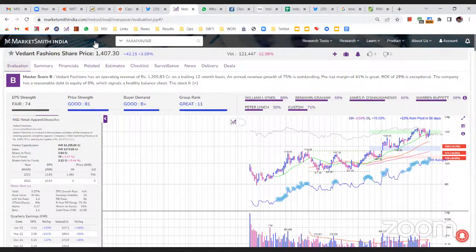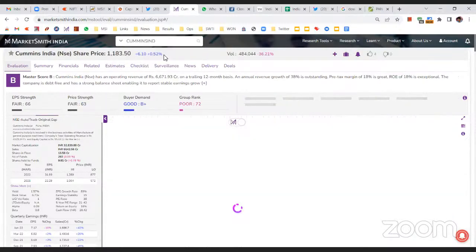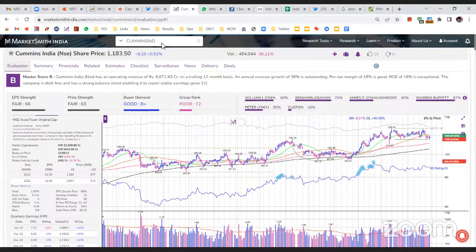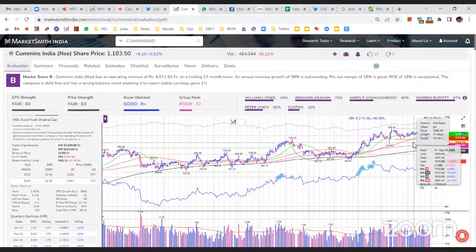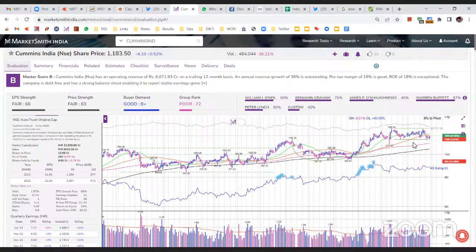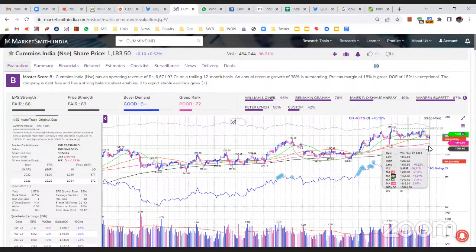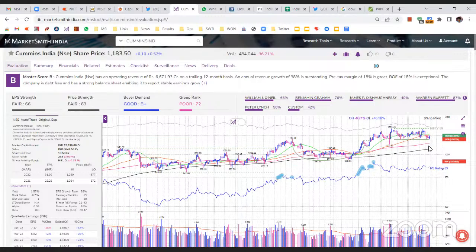The other I'll talk about is Cummins India. Talking about Cummins, it's not able to break out, and even from the last base itself, it's been highly volatile, and it's trying to form a new base. At the moment, the stock has breached its 21 and 50 DMA, and if someone is holding the stock, I would advise considering the market condition as well. Even if you've been holding it from prior times, move out of the stock at the moment.